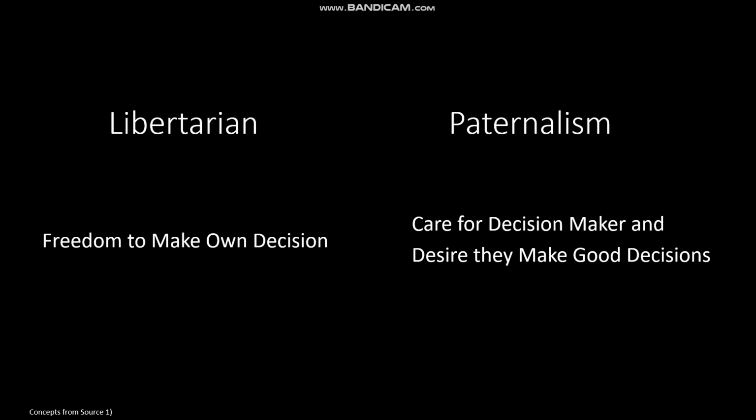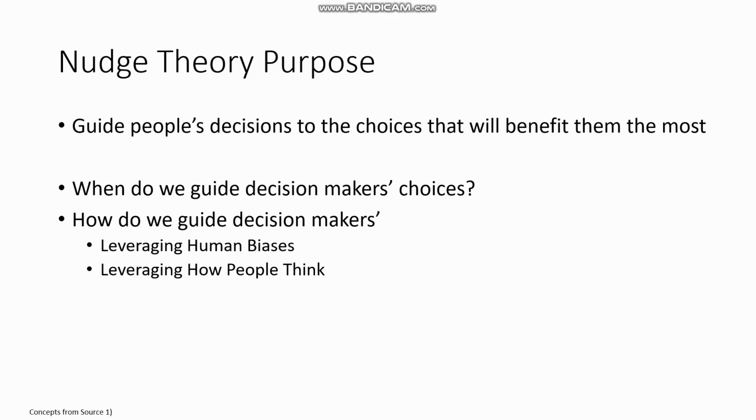First of all, Thaler and Sunstein give a formal name to nudge theory, and that is libertarian paternalism. The libertarian part meaning that people are free to choose, and the paternalism meaning that the people guiding the decision maker towards a certain decision have the best interest of the decision maker at heart and want to nudge them towards making better decisions. Through that title, the purpose of this nudge theory is clear, but the question of when and how to use it arises.